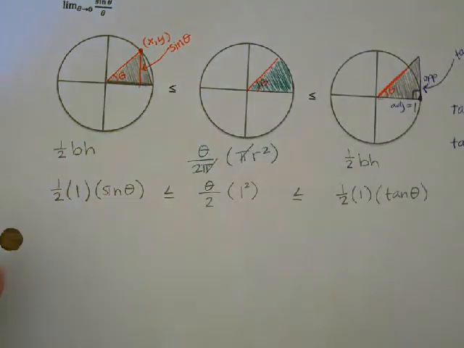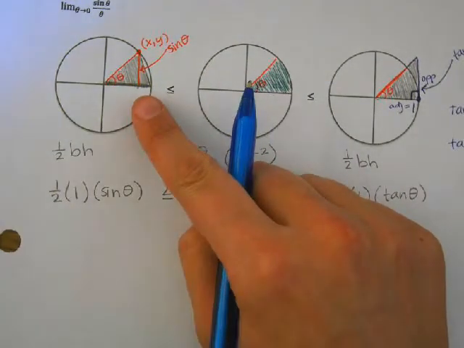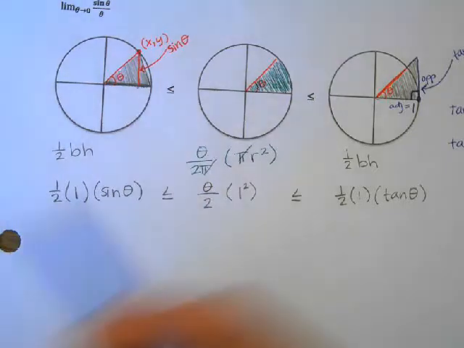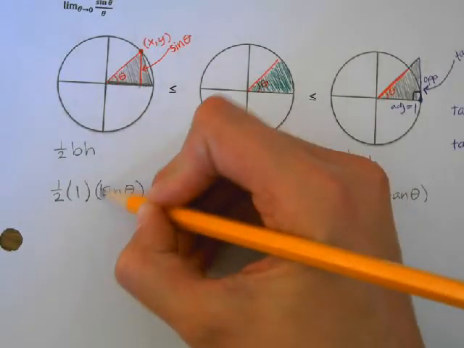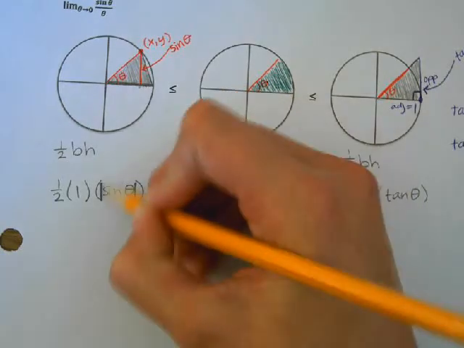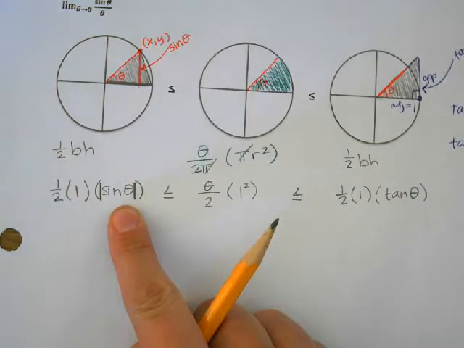Okay, now our picture, our sine theta is a positive value because our picture happened to be in the first quadrant. But sine theta is not always in the first quadrant. That means it's not always positive. Sometimes that value is negative. You could have a negative ratio, like negative root 3 over 2 or negative root 2 over 2, something like that. So what I'm going to do to reflect that I recognize that that's a possibility in the problem is I'm just going to put an absolute value around this. And we're going to do this proof with an absolute value so that we're saying this is going to work in the first quadrant and it's going to work in the fourth quadrant. It doesn't matter where you draw it. It's going to work every time.